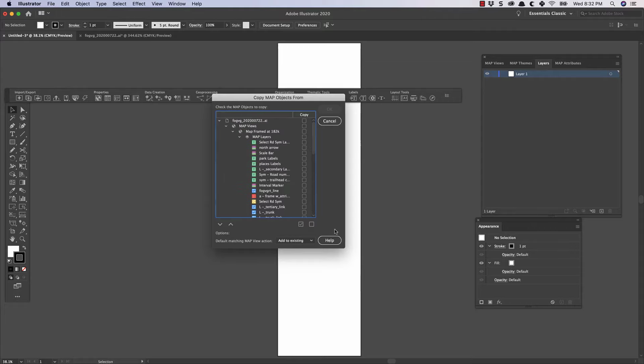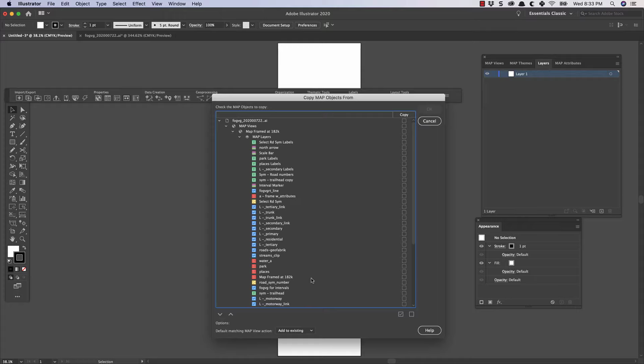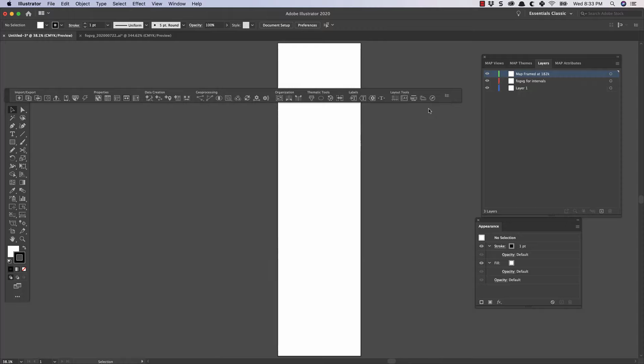Let me make this bigger. Map frame and FOGVG for intervals. So I want this one and this one. It'll just be easier if we use this in a separate file for demonstration purposes.